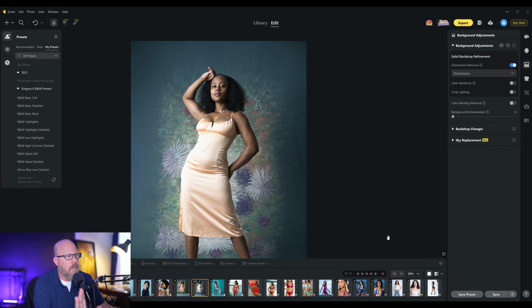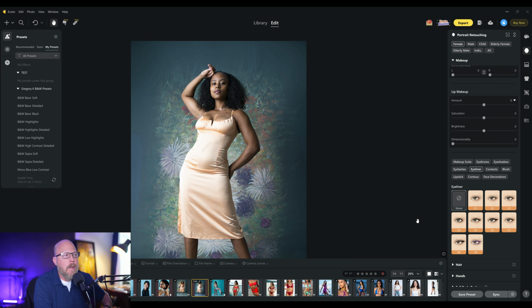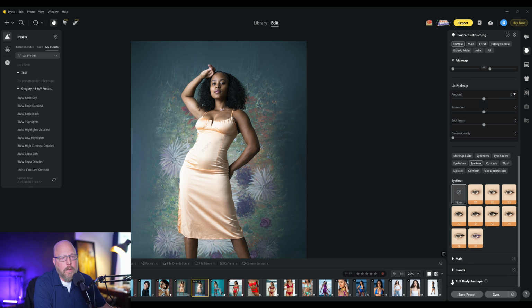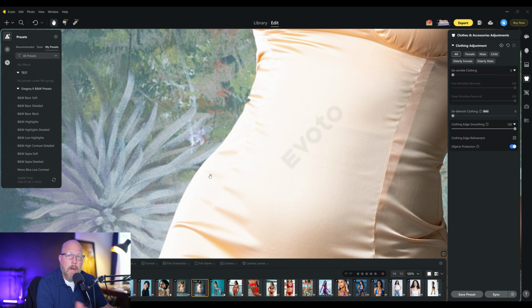If you want to hit specific spots, you have the retouching tools that will make the waist thinner and things like that way down here in the full body reshape. Okay, I'm just talking about this Liquify. If those don't get what you need, you could go in and further refine things. On to the next one.